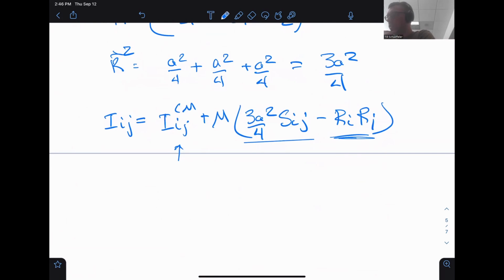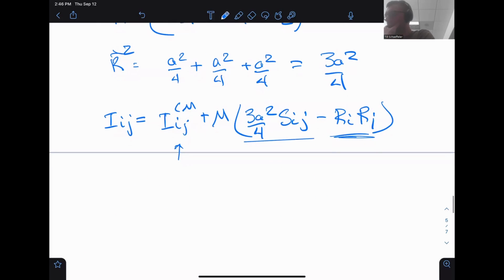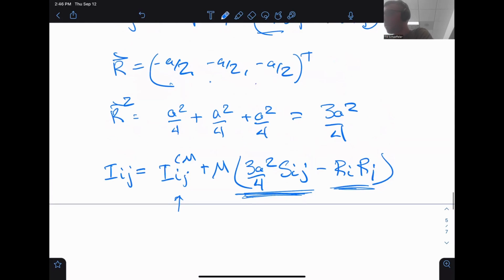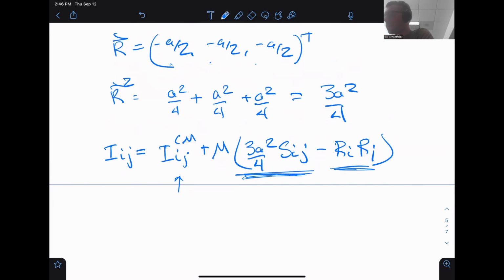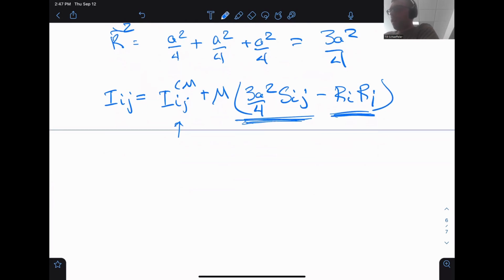And if we do have a diagonal element, all the diagonal elements are the same, and we're going to be adding the same constant to all the diagonal elements. And because this vector has all three components the same, we're going to be adding the same constant to the non-diagonal elements. So I'm going to write one of these values. So you see what I mean?